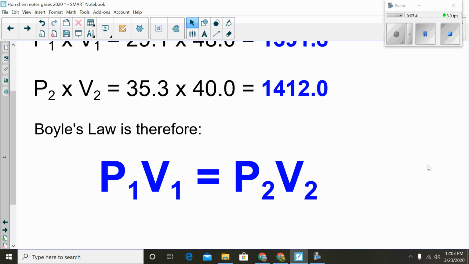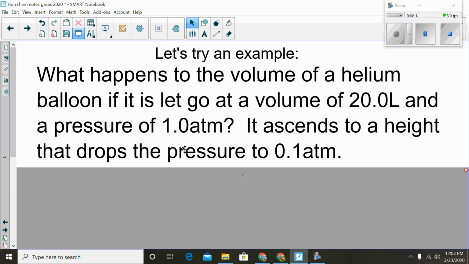And if you know anything about helium balloons that are released either accidentally or on purpose, as they rise up, that pressure will get smaller and the balloon would actually pop because the volume would be increasing and it couldn't hold the gas any longer. So that's the kind of thing that I'm looking for you to figure out, like different situations. So if I give you 3 of the 4 letters, can you get the 4th letter? So that's the point. Okay.